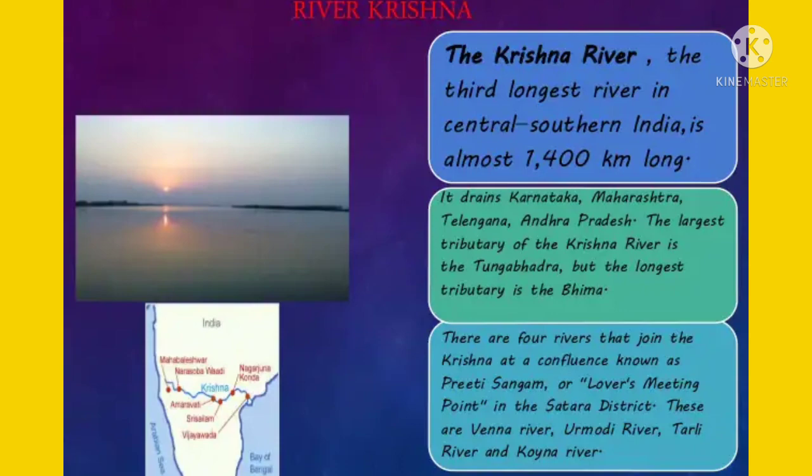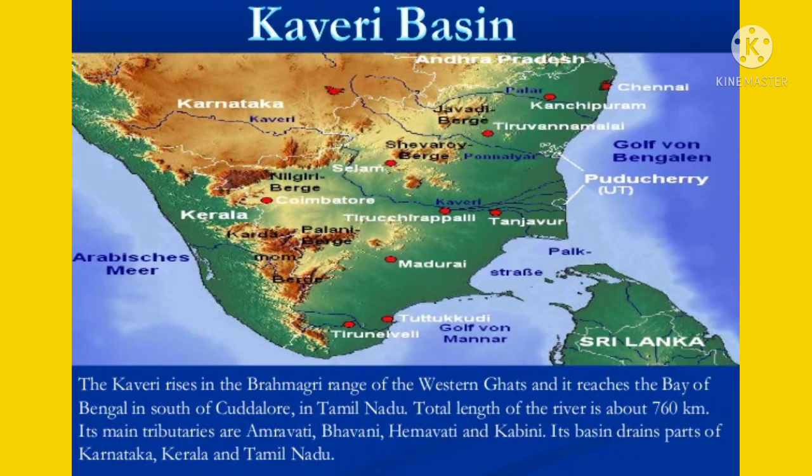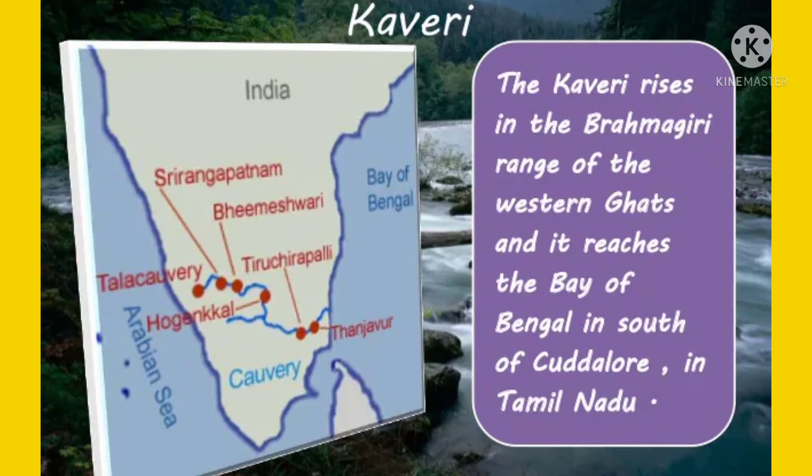Next important peninsular river is the Kaveri, which rises in Brahmagiri Hills of Kodagu district in Karnataka. Its length is 800 km and it drains an area of 81,155 square kilometer. Since the upper catchment area receives rainfall during the southwest monsoon season and the lower part during the northeast monsoon season in the winter, the river carries water throughout the year with comparatively less fluctuations than the other peninsular rivers.